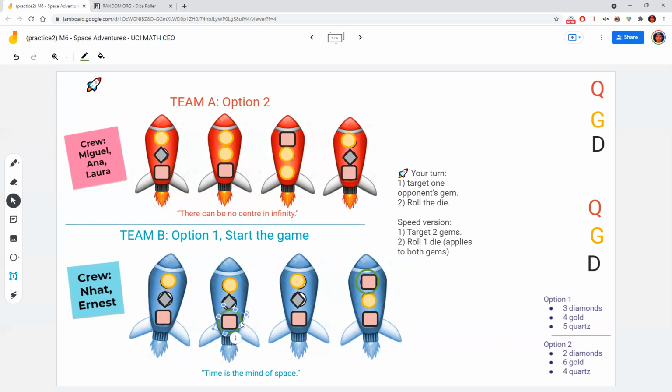So they'll destroy these 2 guys. So they'll first destroy these quartz. So they just delete it in the Jamboard. You just delete it, and this guy here. Okay, so make some progress.